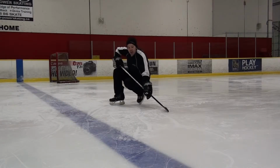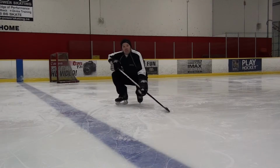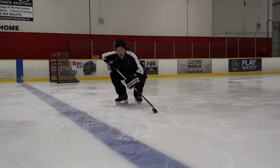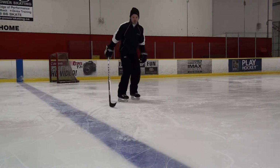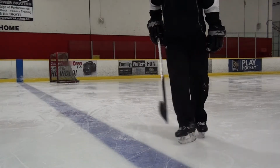Now we can also change our speed in our glide, of course, especially a lot of guys who stickhandle. Once they get up to speed and get in closer to the net, they stickhandle and glide. It's a useful thing to do because you've got a little bit more range of motion and use of your arms and upper body when you're in a glide. And by changing the angles of your blades contacting the ice, you can affect how fast you're going. I can allow myself to go slower or faster by allowing more or less friction. So when I turn my edges, I'm allowing more friction. And when I keep my edges running straight, there's less friction, so I'll be going faster.